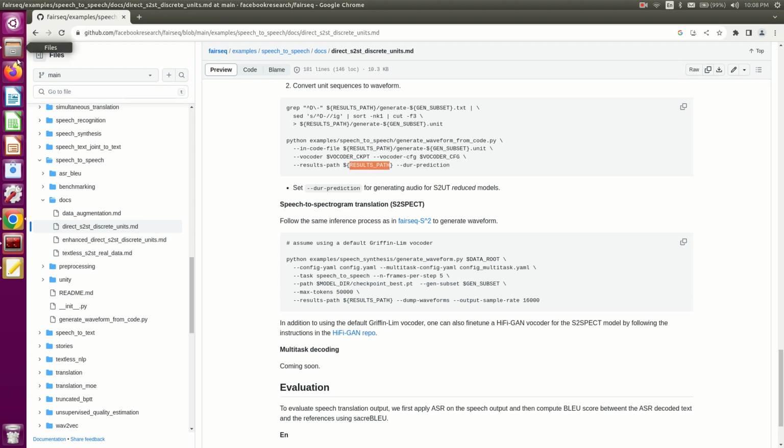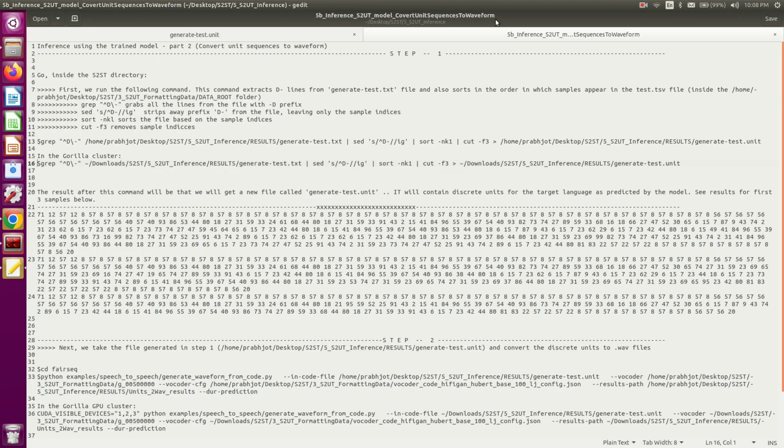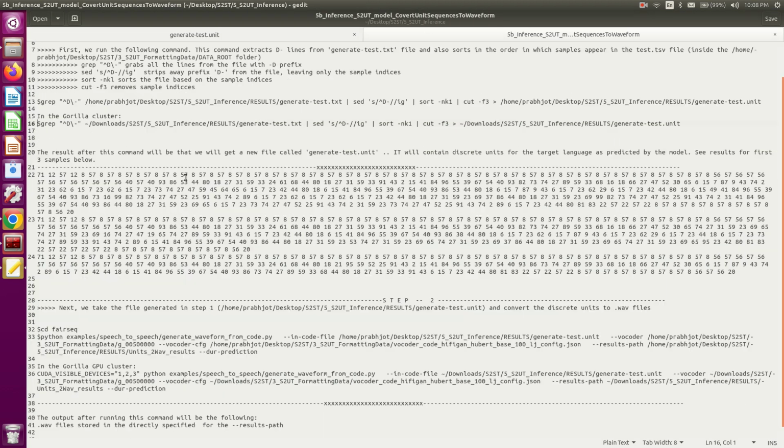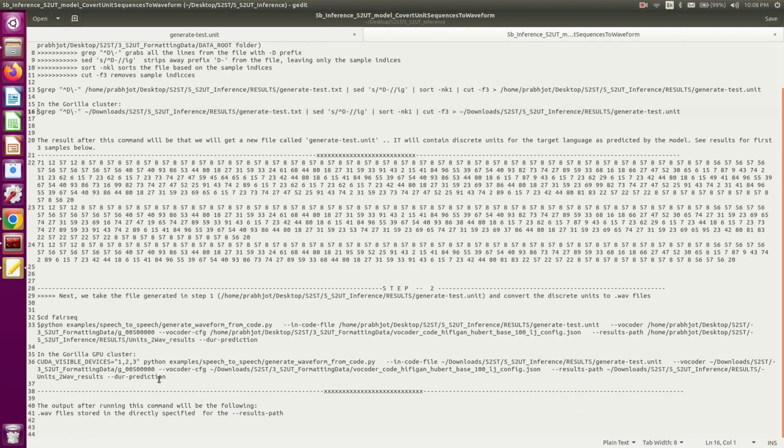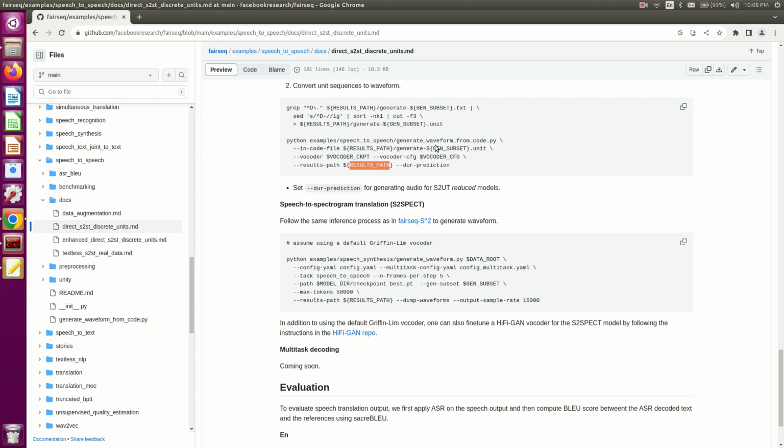So let's quickly look at my commands here. As you can see, I need to point out that when we run this command, generate waveform from code, you actually need to be inside the fairseq folder, because that's where you will find these examples, speech to speech, and then this file.